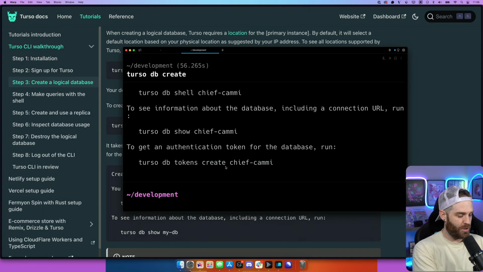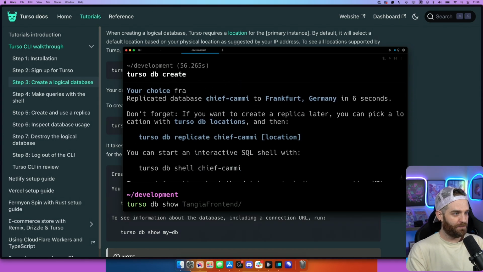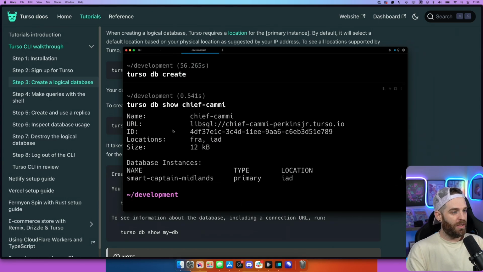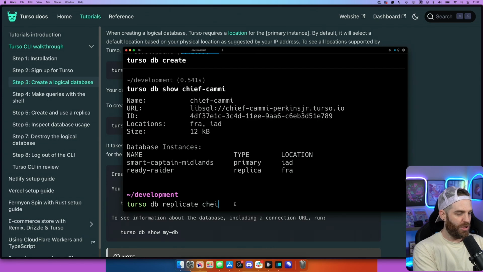And then if we do it again, so now you can actually do a couple of commands here. So we have turso db show, and then the db name, which is Chief Cami. Copy that, drop that in. You can see exactly where this location is, which for this one is Frankfurt and then obviously Virginia. And then we can actually make modifications to this. So if we want to create another replication, we can do that as well. So the CLI is pretty easy to work with. So you just type the words db replicate and then the name. And because I've got it pasted, oh, I copied the wrong thing. It's Chief Cami.